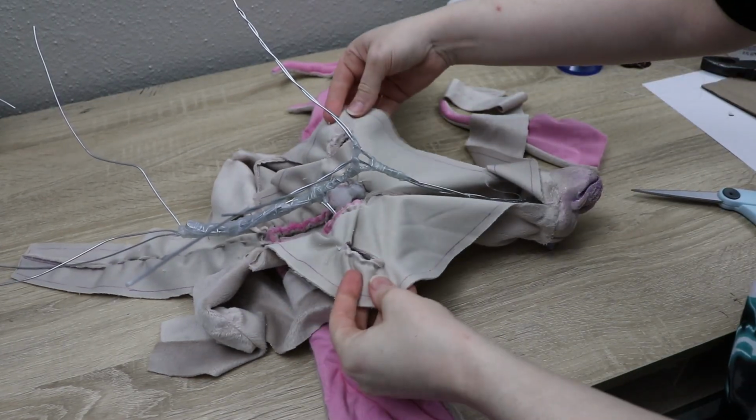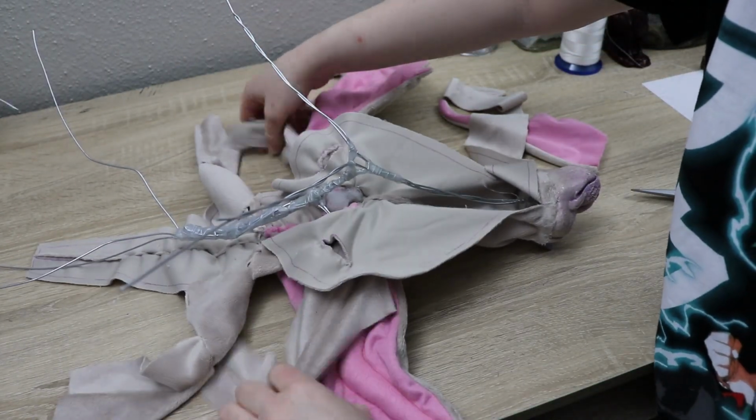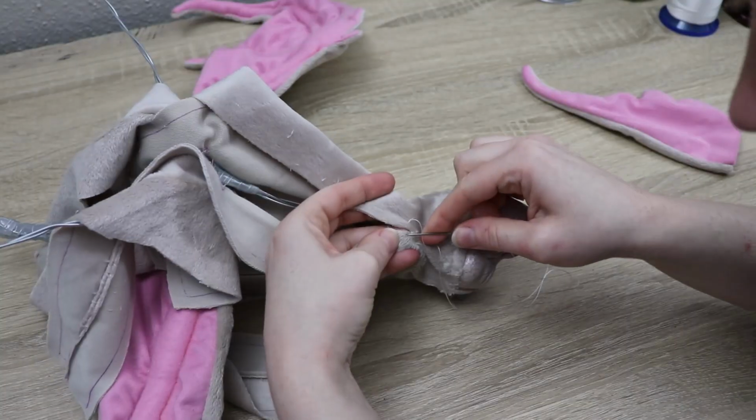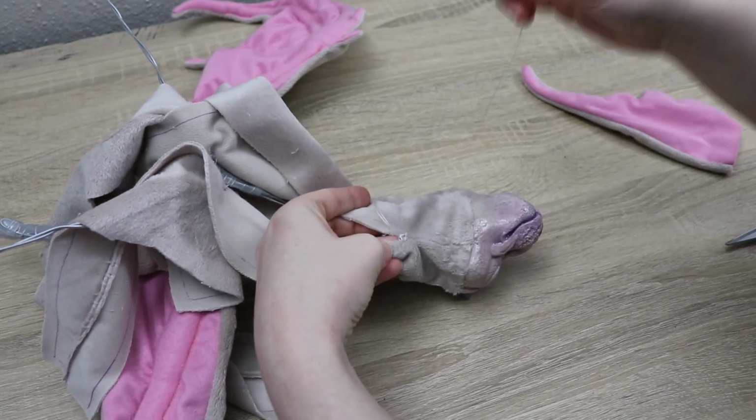I'm going to give my glue a little bit of time to dry, and then I can start stuffing and closing up the body. So I'm just going to sew down both sides, connecting the sides of the body to the belly piece.